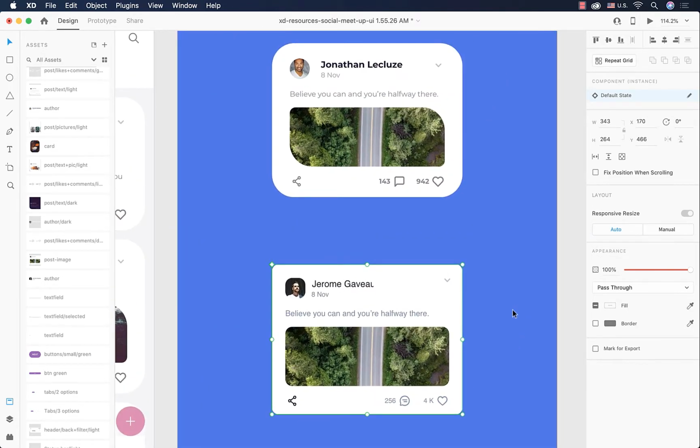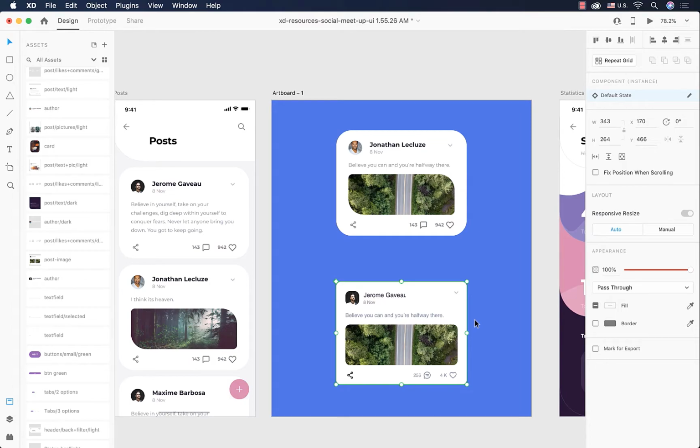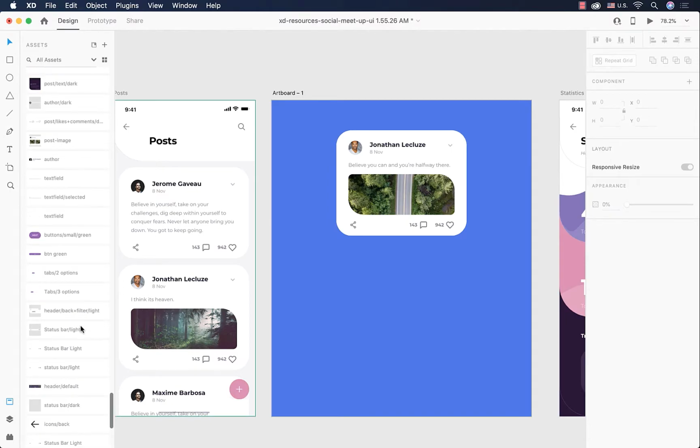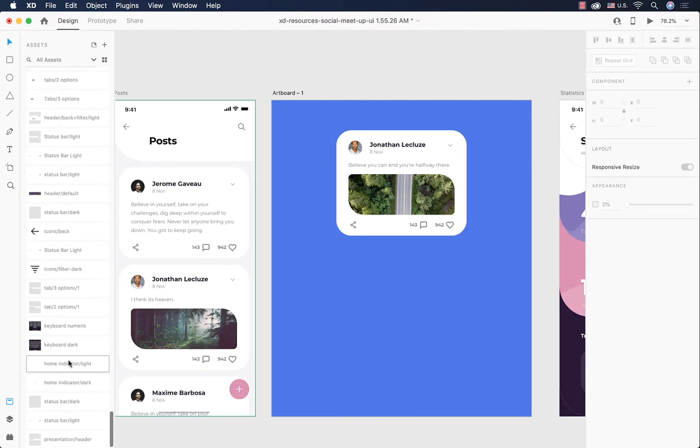I think that this one was the alternate version, since it doesn't have that much of a rounded corner to it, and it has a different icon for the comments, but it's the alternate version since it's not been used on the canvas. So I'm going to delete this one and go with the edition that the designer used for this UI kit. All right, let's check the rest here. Button, back arrow, and keyboard dark, and stuff like that. All right, let's go back to what we were doing, understanding why the components play such an important role in our design.